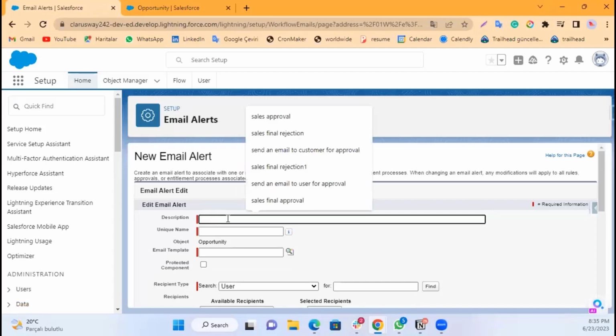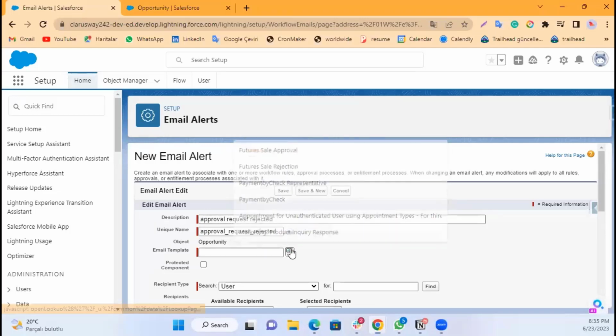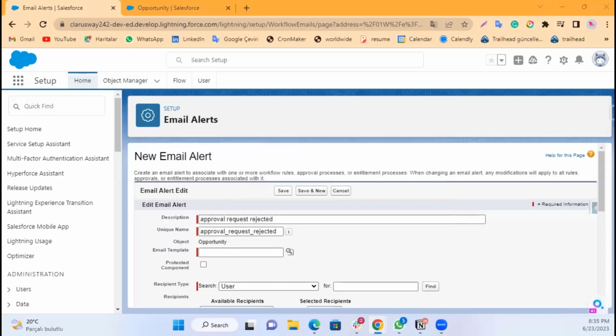Let's say your approval request rejected. Or let's say approval status rejected. No need to create an email template. I will select any email template.